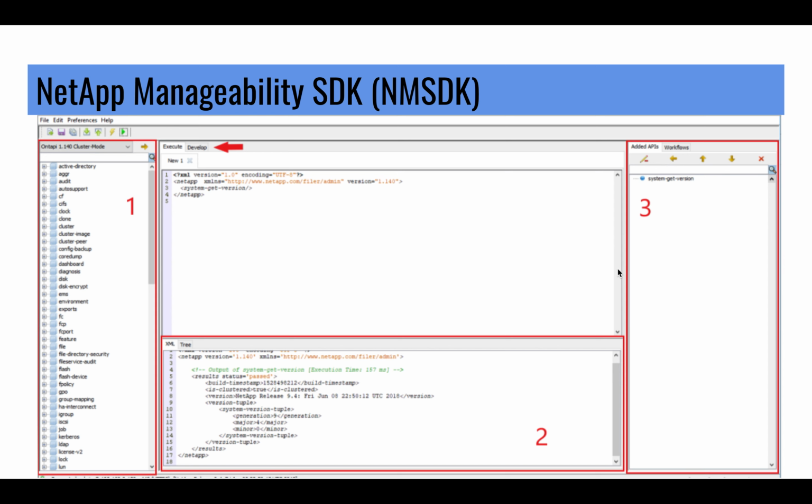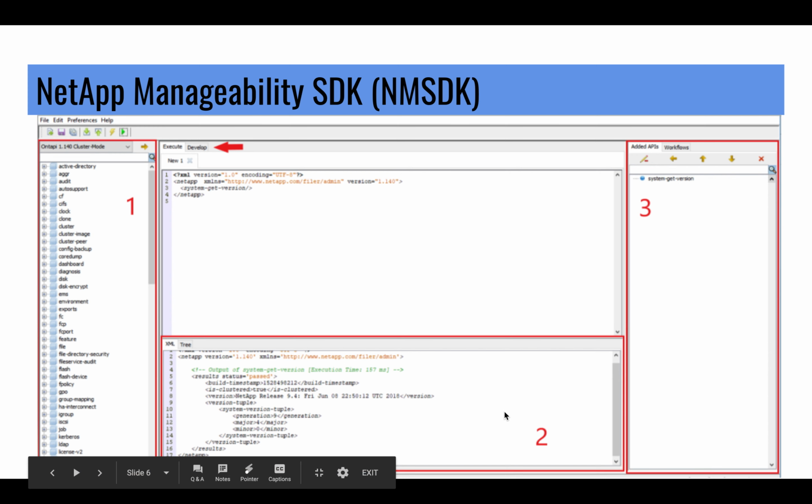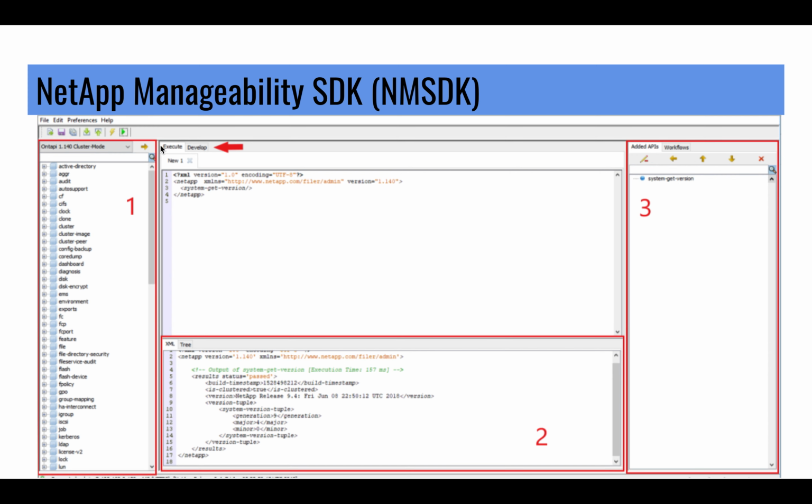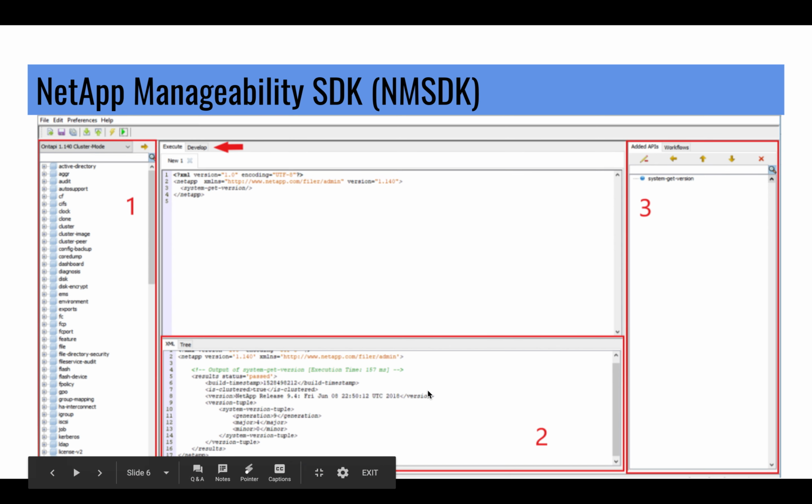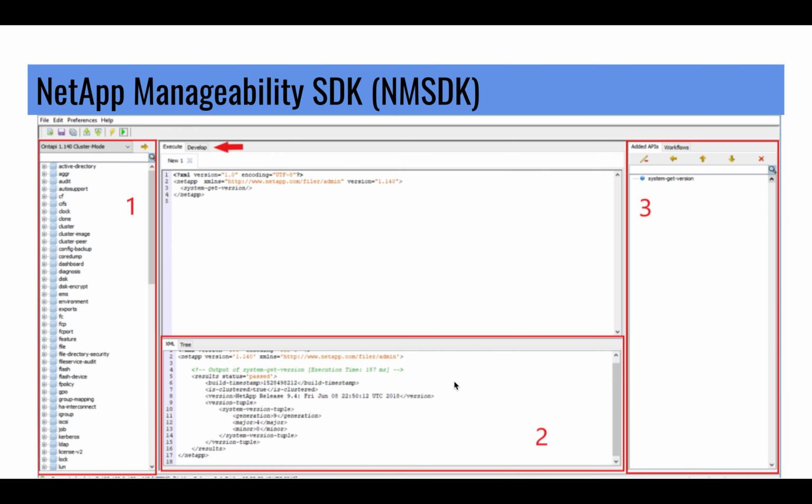Once you drag it to the center, on the right hand side you see what that API looks like and the different parameters you can remove or add. That comes under number three. Number two is where you run the API, using the green play button. Once you run it, you see the output of the API in section two, which tells you what the API output should look like.